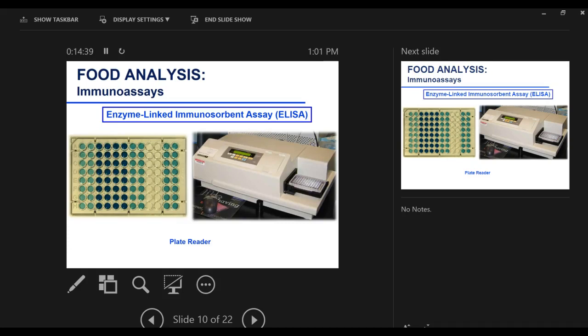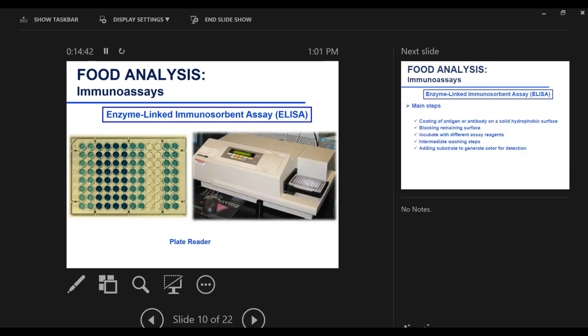And here it is. So you have a plate that has 96 wells, and you can run many samples. You can run your standards, you can run your samples, different dilutions, and then you can put that entire plate in a plate reader instead of having your sample in a cuvette. Each well can take about 300 microliters of sample. So you can fill them all, put them in, a few seconds, get a reading. So it's very, very convenient. You can read 96 samples in one shot instead of changing the cuvette 96 times.